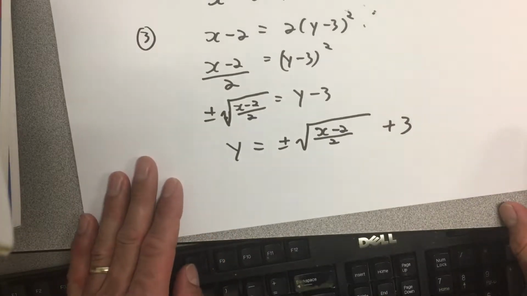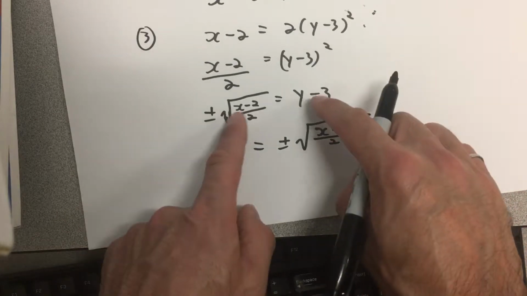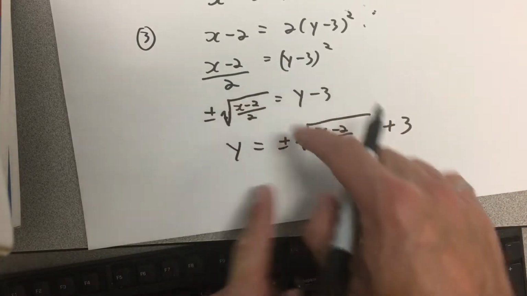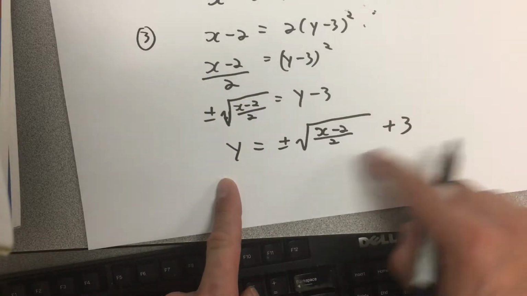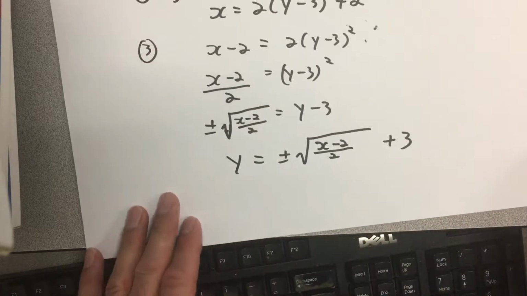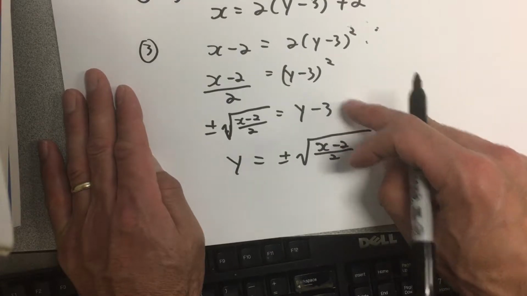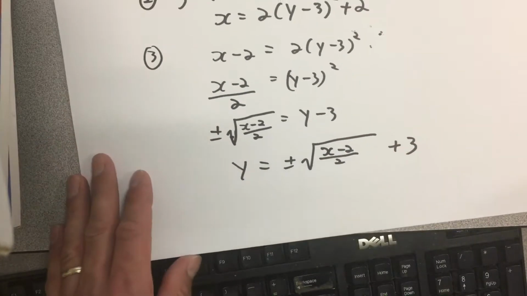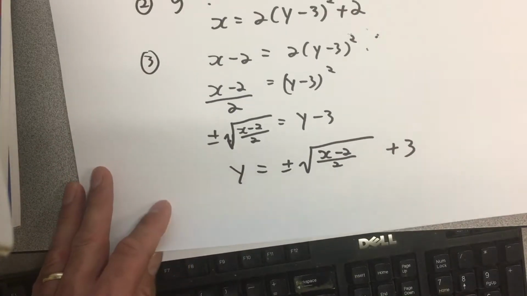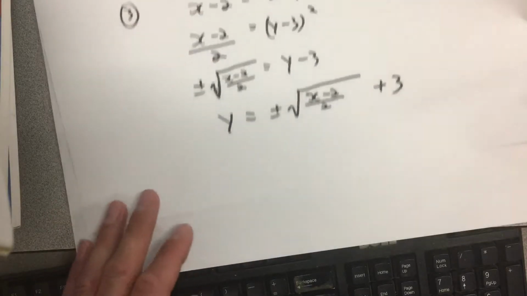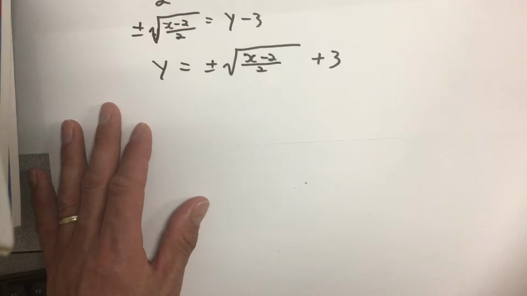Okay, you may want to pause it for a second to make sure that this is right. I swapped sides and then I added 3 to both sides to get y by itself. This is correct, but if you're watching this, you may want to pause this to verify that this line is equal to that one. At this point, it splits off into 2 separate functions. That's where the plus and minus comes in.